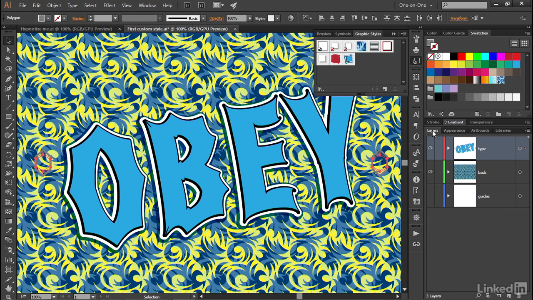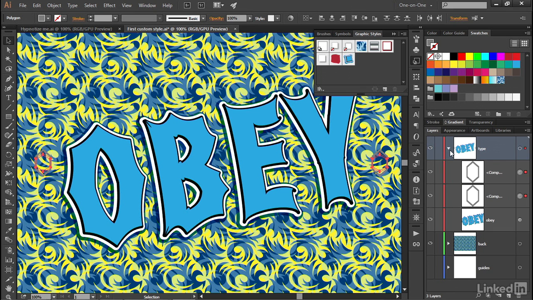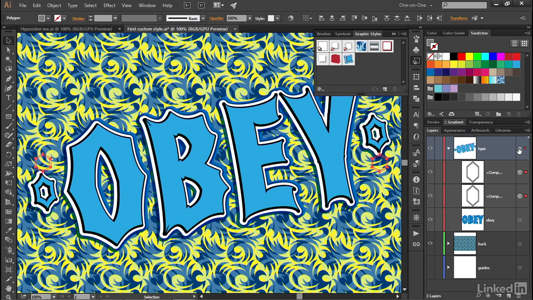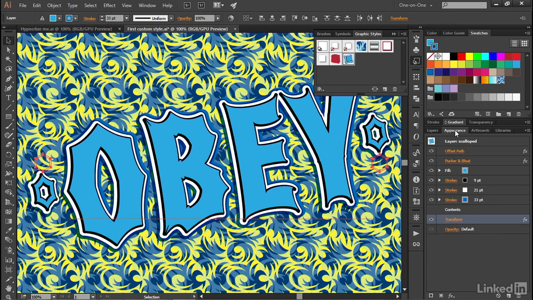And so one way to work is to return to the Layers panel and twirl open that type layer, which contains both of the polygons, as you can see, represented as compound paths, as well as the text. Then what you want to do is grab that circular meatball right there, which appears sculptured because it has dynamic effects assigned to it. And then you want to go ahead and drag it and drop it onto the circle for the layer in order to produce this effect. The problem is that while we move the attributes as well as the dynamic effects, which you can confirm by targeting the layer, which you do by clicking on its circular so-called meatball, then switch to the Appearance panel, at which point you'll see all of your effects.